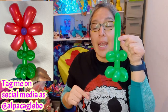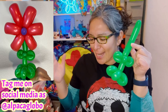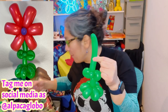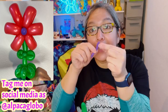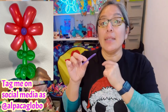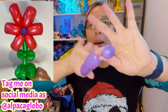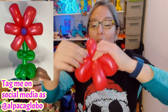This is another way to make a design kids really like. You can ask the kids their favorite color - if they say purple, grab balloon scraps. I love balloon scraps and recommend all of you have them, because they help make things more colorful. I have a 160 scrap here, and I'm just going to blow the tip. You can even put a light inside - that's going to be awesome. From the balloon scraps you just need one little bubble, and that decorates the center of the flower.